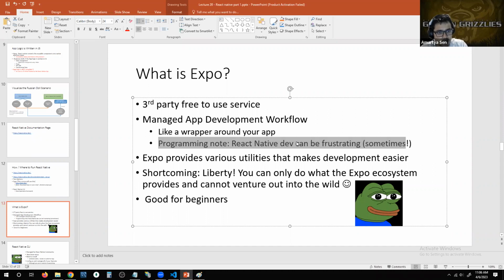You might have to start and restart your app multiple times if you are unlucky to be in a situation like this. I have been in a situation like this multiple times as well. So a note to yourself is: don't get frustrated, right? Environmental problems are very common whenever you're learning a new environment, whenever you're learning a new technology, right? So if it bugs you too much, and no pun intended here, then take some time off from it and come back to it.